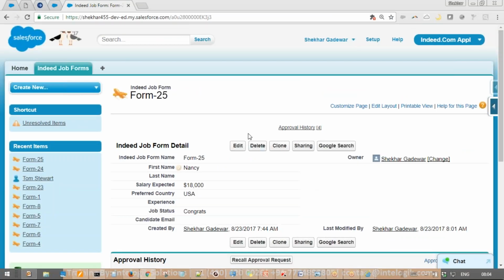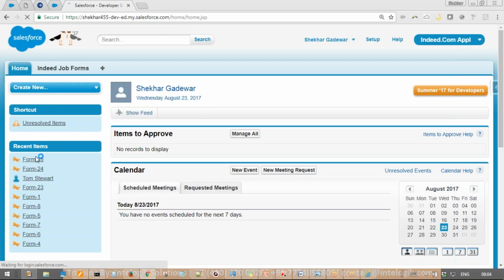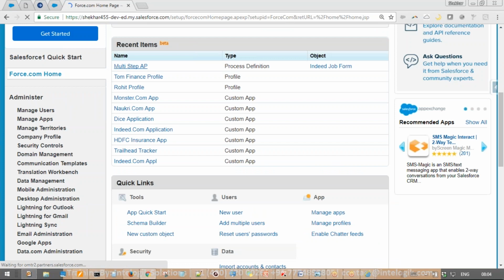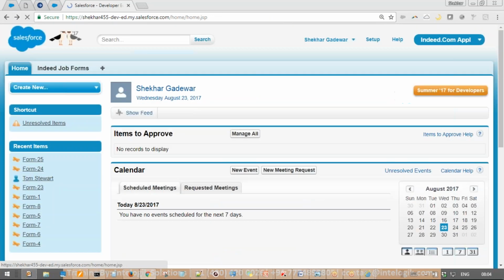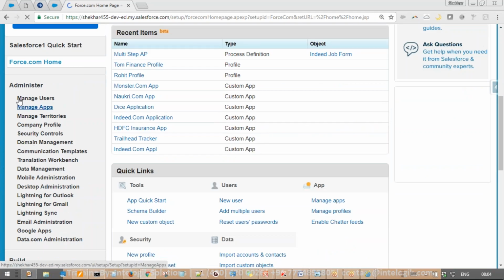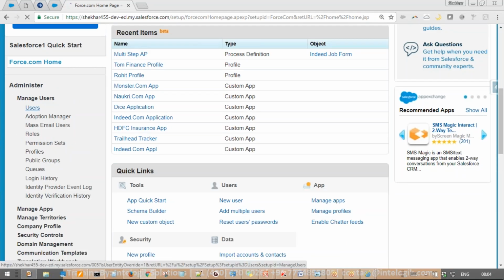So here, let me go for setup, and go for multi-step approval process. Oh, sorry. Let me go for users because I want to log in as Rohit. So go for manage users, go for users.